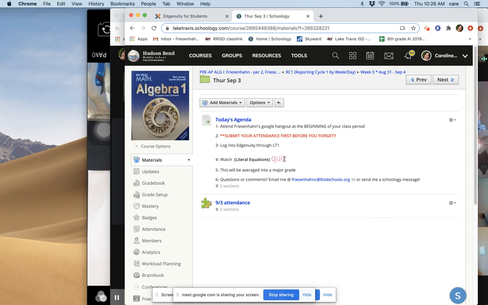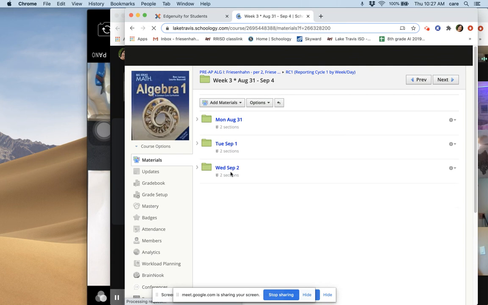You're going to take the quiz. It's 10 questions, multiple choice. It will be averaged into a major grade. So it's going to be this one, and then the distributive property quiz, and then the variables on both sides quiz. All three of those will be averaged into one major grade. It's going to be like unit one, solving equations, major grade. And then we're basically taking that as a test. So you're not going to officially have a test to take just because that's just too complicated.